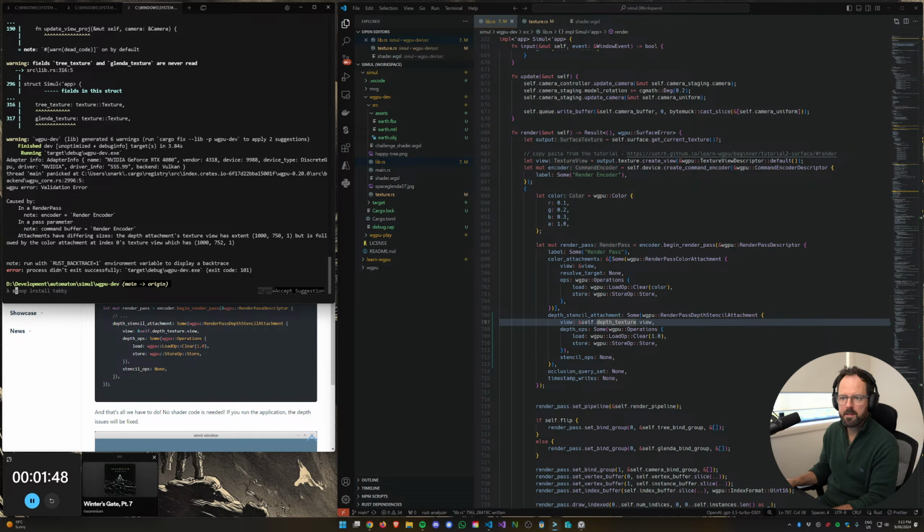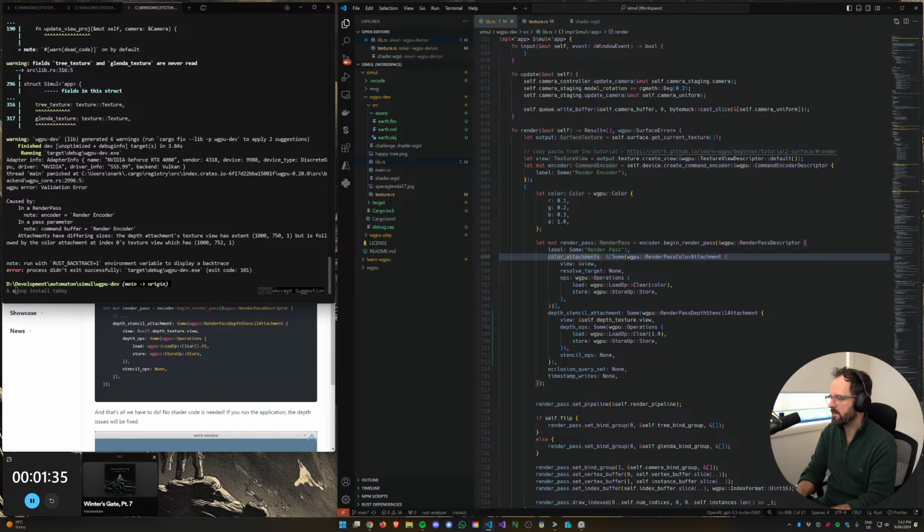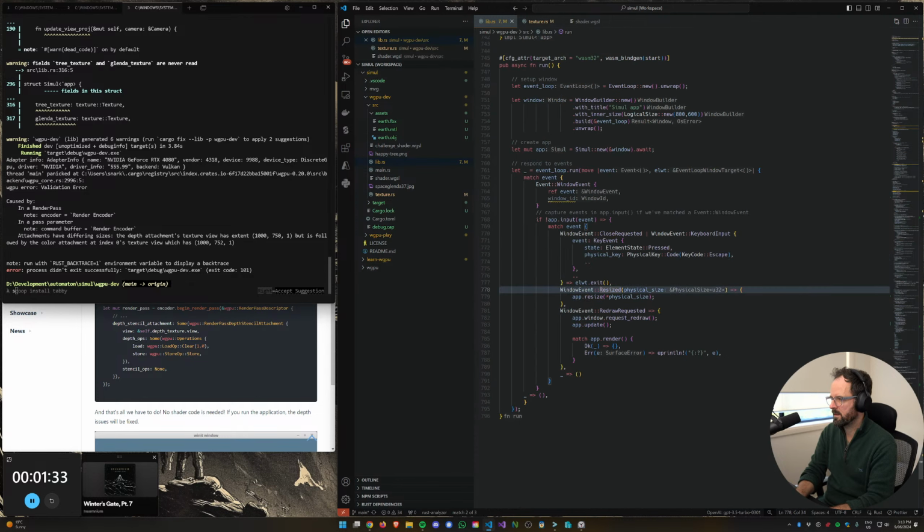Okay, the depth attachment texture view has extent that, but it's followed by the color thing that was bigger. It took 2 pixels to notice. Okay, so let's find our resize majiggery. Yeah, resize.